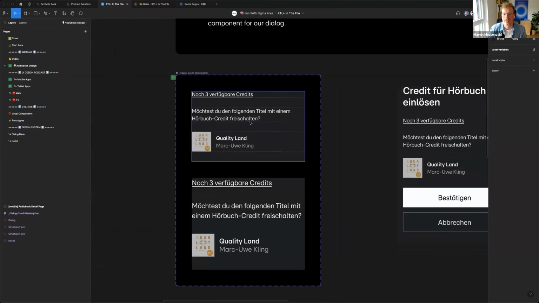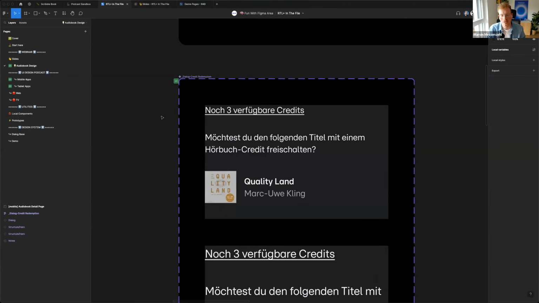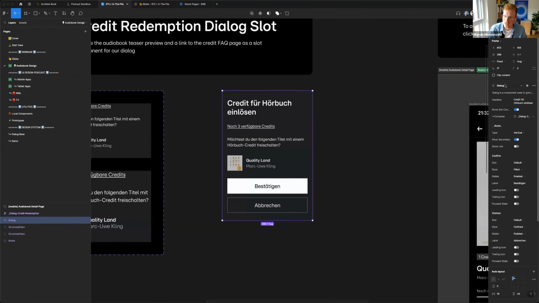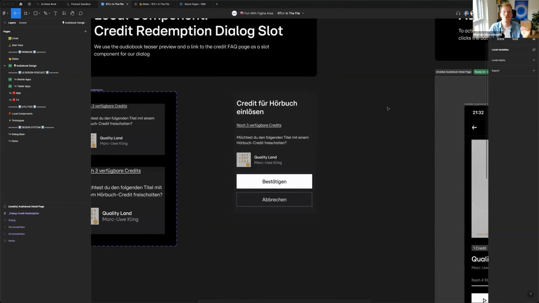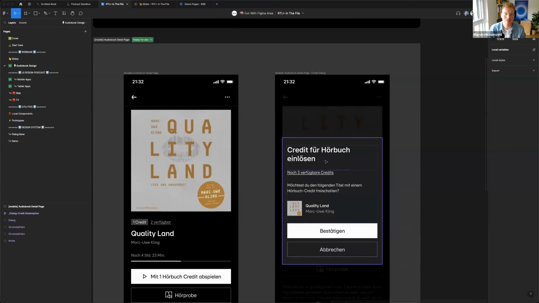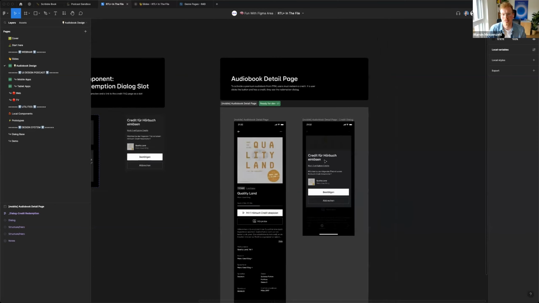So what I did basically here is I've created a local component. I've also marked that with the little underscore here to not publish it in a library, a local component for 2 different breakpoints where I just include these kinds of information. And the cool thing is with that dialogue component from earlier, I can then use this local component as a slot. So with these slots, we can introduce complexity or domain-specific design decisions into our designs, which is pretty great. Still the same pattern, still the same component, but it is 100% adjusted to that specific use case here.